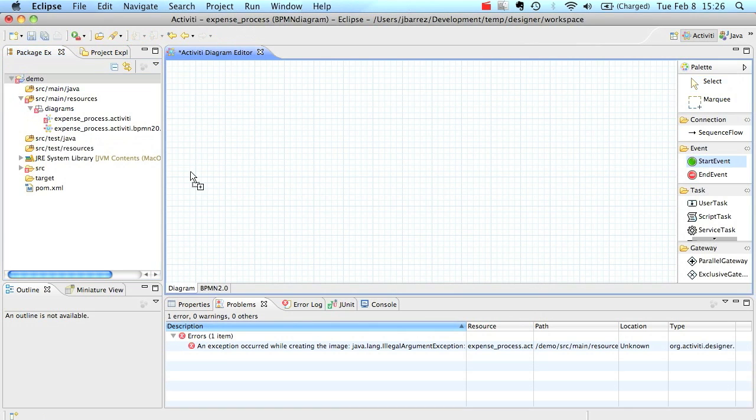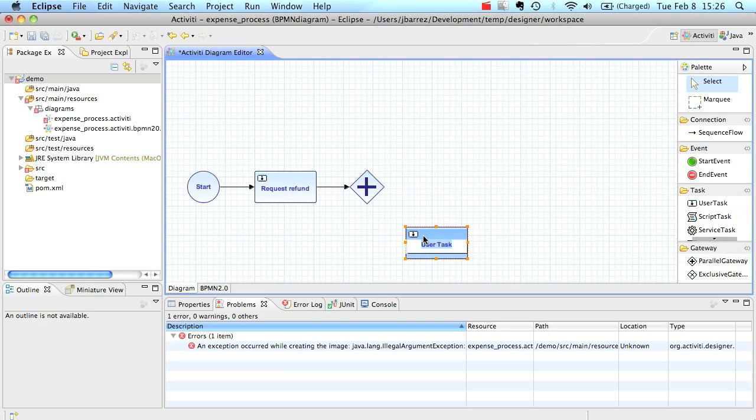So let's get started. We have a start event, we have a user task to request the refund of the expense. Put it on the same height. As you can see, the editor helps you to make a nice layout. And for this process, when we have requested a refund, we will have two things in parallel. We will have an accountant who needs to approve it, and one of your managers will need to approve it. So let's first create one for the accountant.